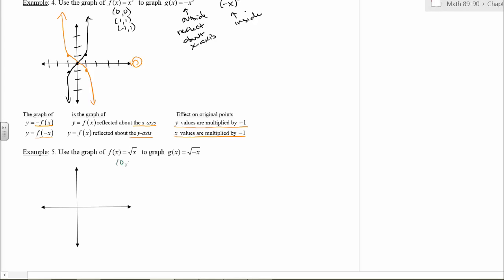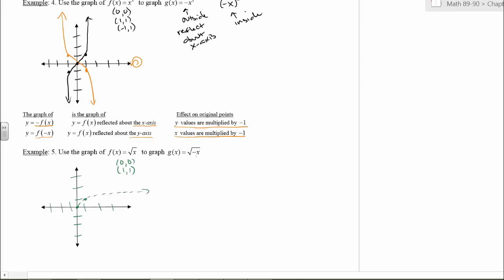So we have a square root function, and on the square root function, remember, we follow those two ordered pairs, 0, 0, and 1, 1. So I'll draw in the graph here. 0, 0, 1, 1. And let's do that as a dashed graph since it's not our final graph. So that's sort of the parent graph, the base graph.